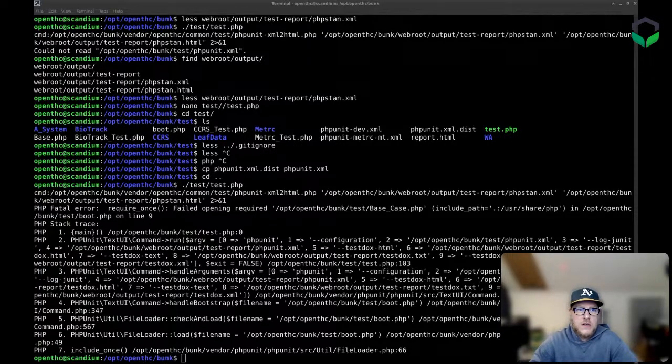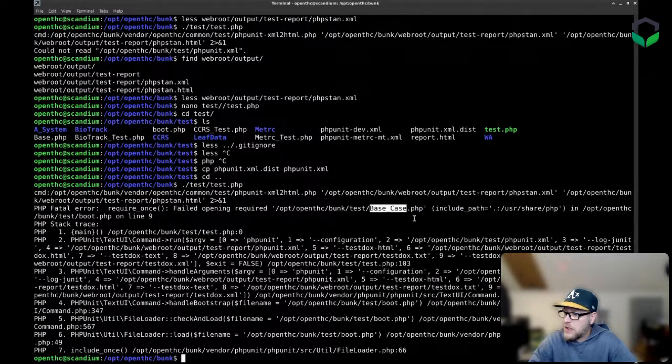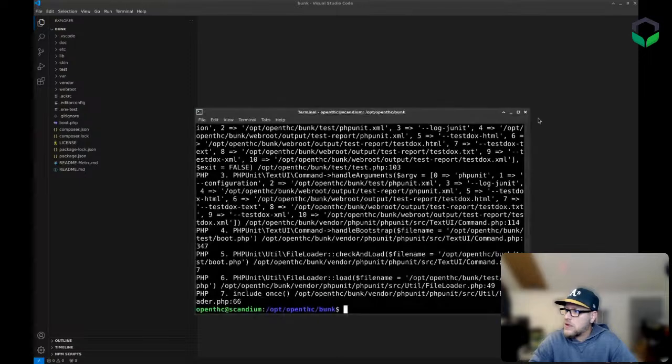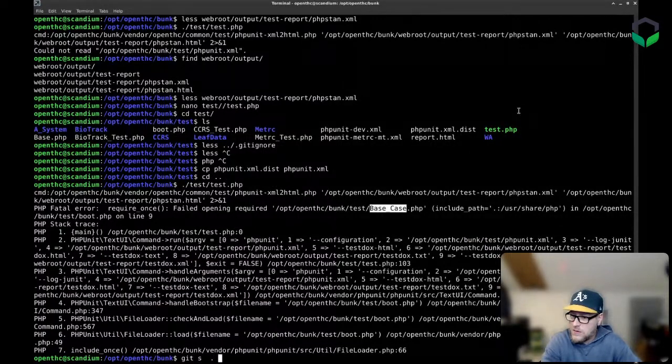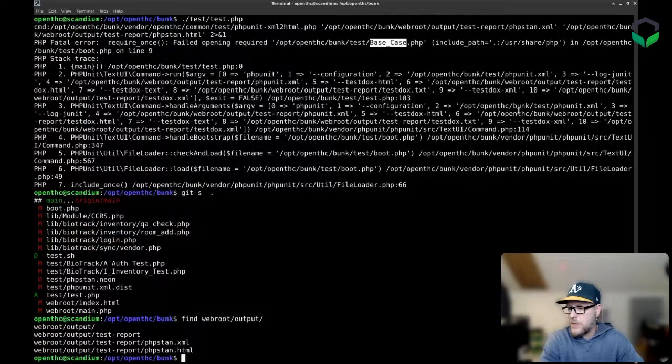I can't even sign in. Yeah, now we're cooking. Failed to open base case. So we got a big problem with just base case, and then the rest of it is failing all over the place. That's cool, but I wonder where base case is referenced. And this part is working so far, in that we have the test runner running in the new way, doing all this stuff. Find web root output. I don't know why I don't have anything from PHP lint, but I'm going to come back to that one.